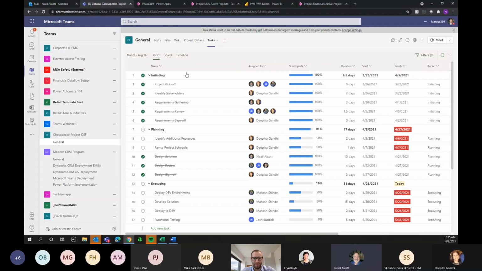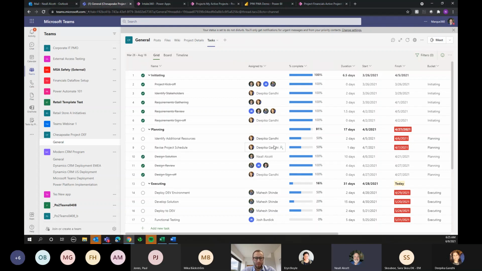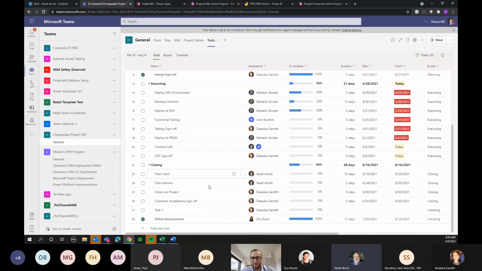But here you can see you can have a pretty detailed schedule here, and then you can assign different team members to the work. And then depending on what you want to display, there's start date, finish date, effort, things like that. Now, what's really nice about the project for the web interface, so for example, if I go down to here, I can go ahead and create new task.